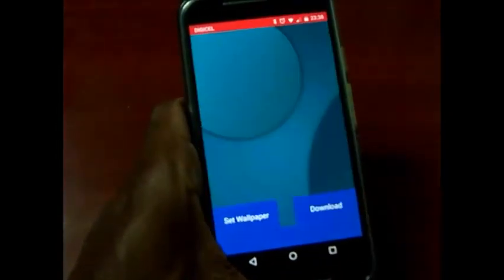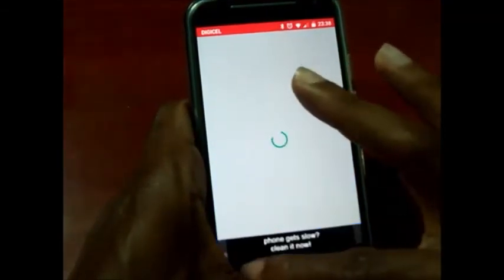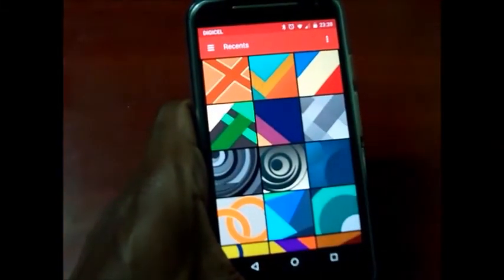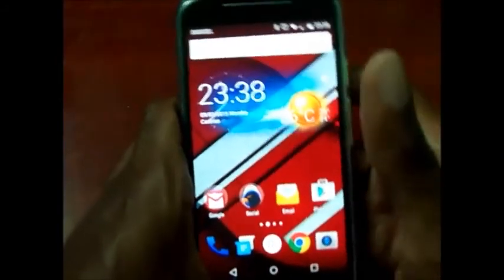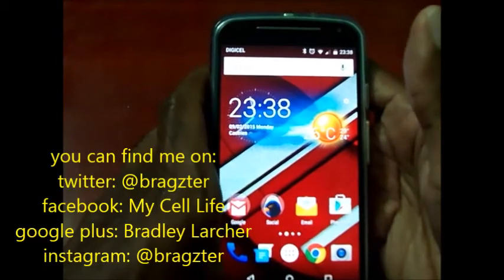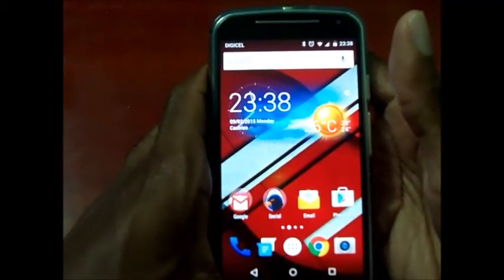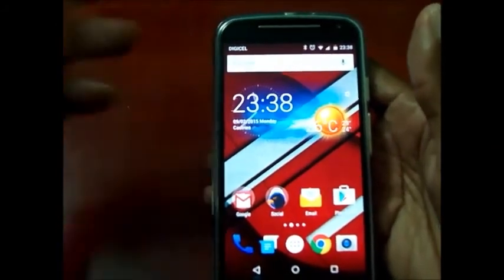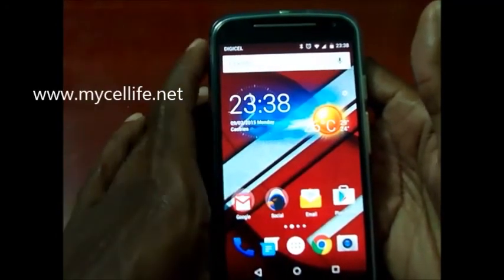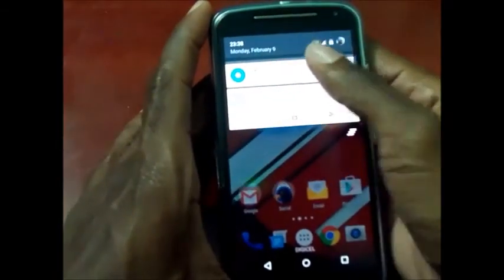I love it. I'm changing my wallpaper almost every day to something new because I really like material design. It's by far my favorite version of Android, and I've been using Android since the beginning. From the G1 I've been using Android, and on my Moto G and Lollipop, it's great, it's fantastic, it's wonderful.